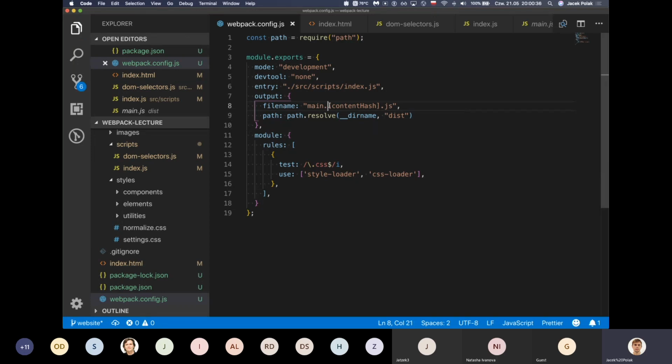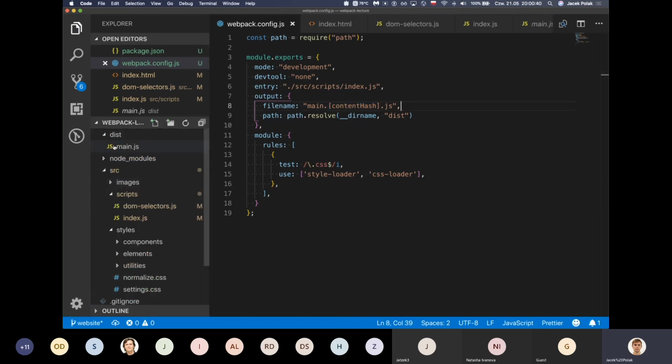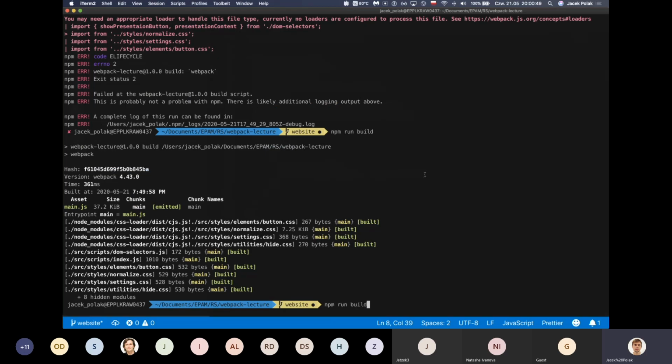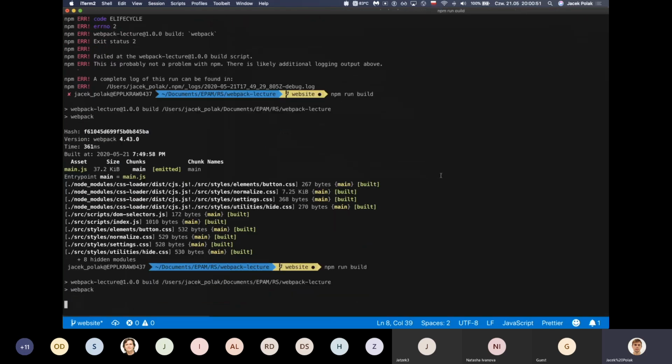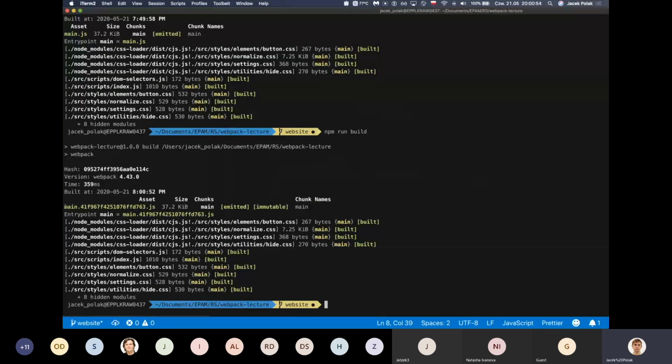This content hash is available for us each time, because it was in each build, as you see, but we never used it. So after running npm run build again, what will we get? Look, it's a main with an MD5, I would say a summary, some number.